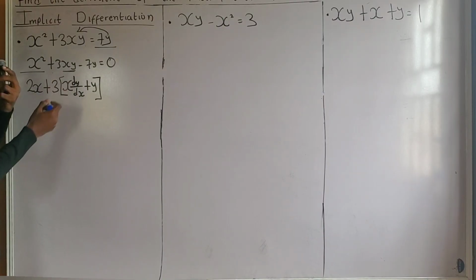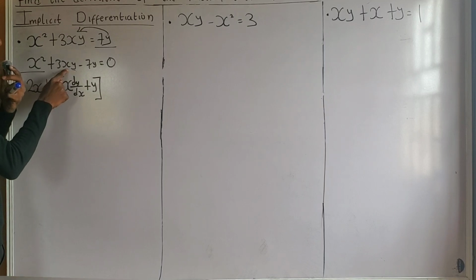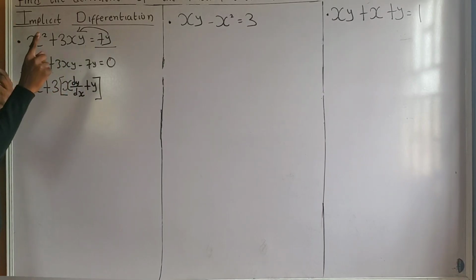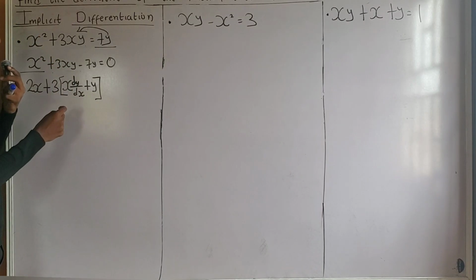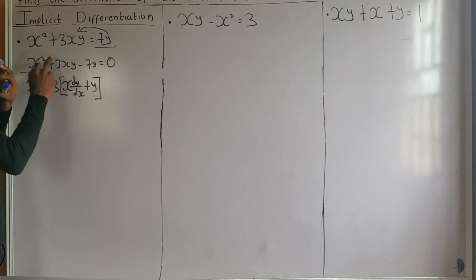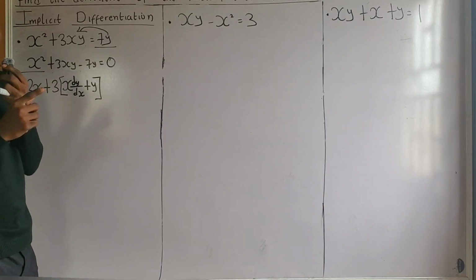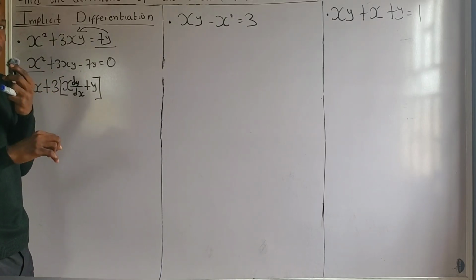To differentiate xy, we are going to make use of the product rule of differential calculus. According to the product rule, the first part here, which is x, you keep it constant. You are going to differentiate y. So I have x. If you differentiate y, you're going to have 1, right? Yes. Now, anytime you differentiate y in this function, you are going to multiply that derivative by dy/dx. Are you getting it? You are going to multiply the derivative of y by dy all over dx.